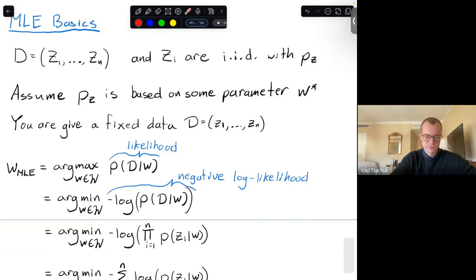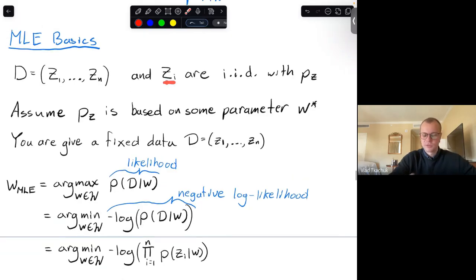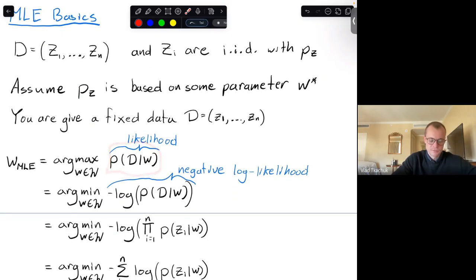parameterize the distribution, right? So the data is coming from some distribution, P of Z. You don't know what it is, and so you'd like to estimate it. So what you say is, well, I'm going to make some guess about what P of Z is, and I'm going to represent all those functions based on some parameter W. So you write that out, and then you have this likelihood function. And what you find out is, since the data is independent, you can write it out as a product. And so for that reason, the procedure is, I'm going to find the parameter that makes this likelihood the largest. So it makes my data the most probable given that parameter.